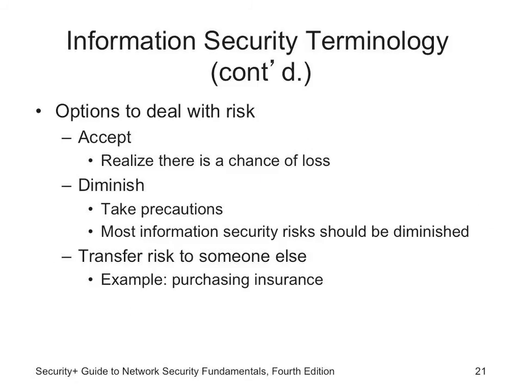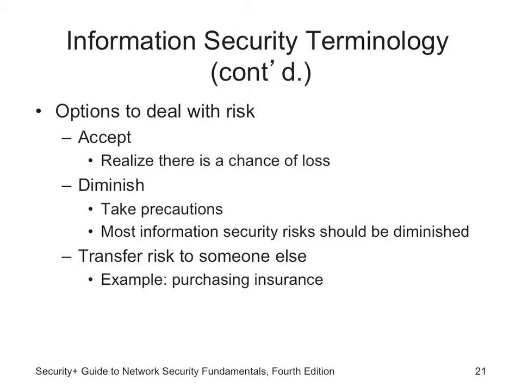All right. Options to deal with risk. We can either accept the risk, saying, yep, tornadoes happen. Too bad. They don't happen that much. We'll just accept that. If it does happen, there are other things that we've got to deal with, and then we'll just put back together what gets destroyed.